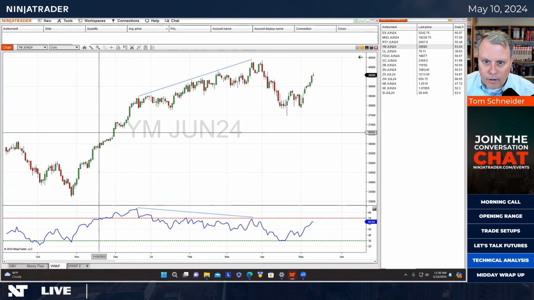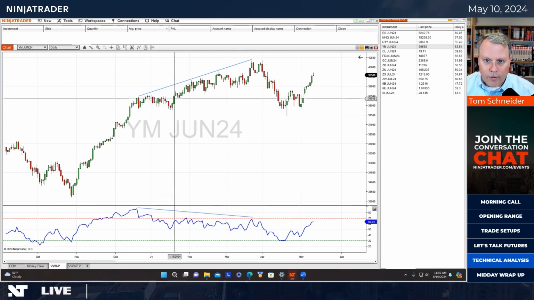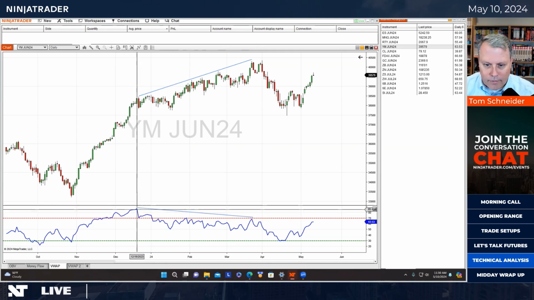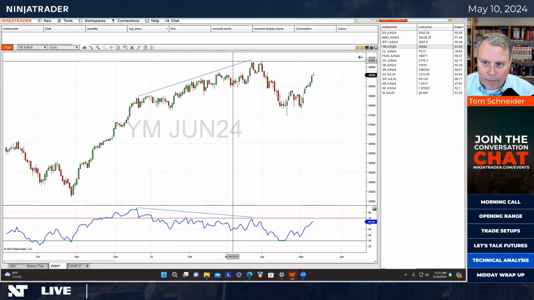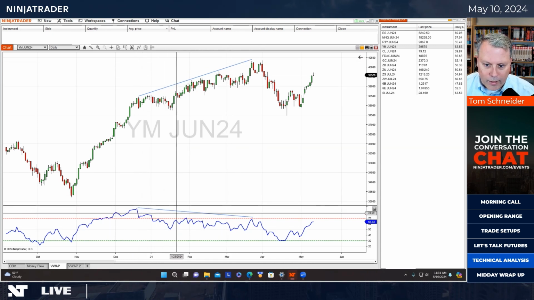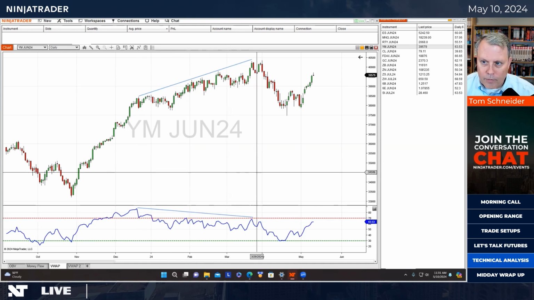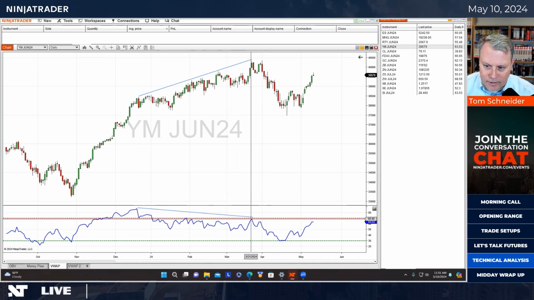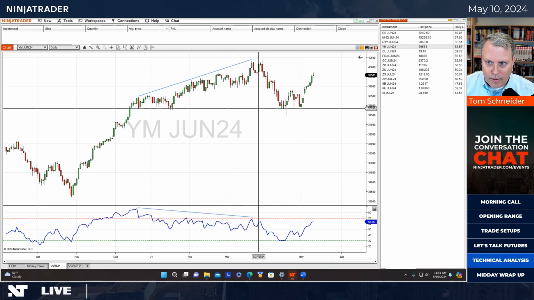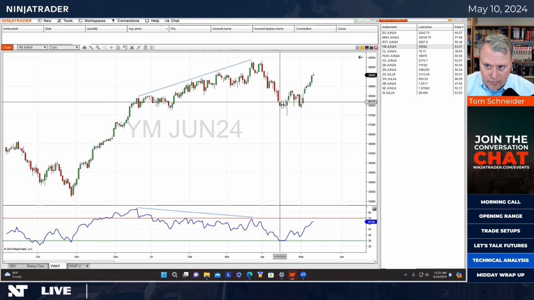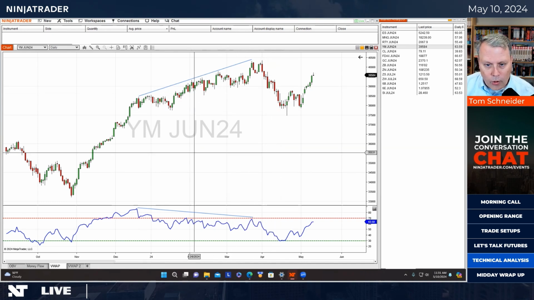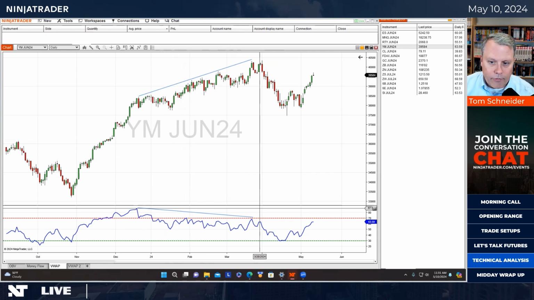Lower highs. When we reached this high up here before we took a pause, we were at not all-time highs, but really high RSI values we hadn't seen in a while. And as the market kept going, those highs kept dwindling. They were falling off to the point where at this high over here, we couldn't even get above overbought. That's weakness. And that resulted in a turnaround in the market, a pullback, if you will. That's bearish divergence.